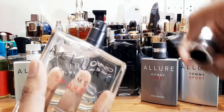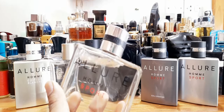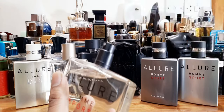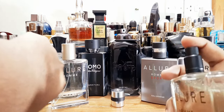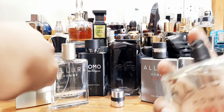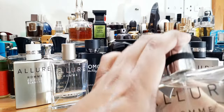The cap clicks into place, but it's not as heavy as the bottle proportionally, so be a little careful picking it up. The atomizer is beautiful — Allure's atomizers alongside the whole line are some of the best. Let me show you how strong the spray is — it's just beautiful, a big mist, like it showers you.